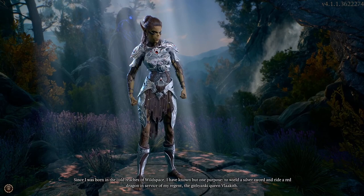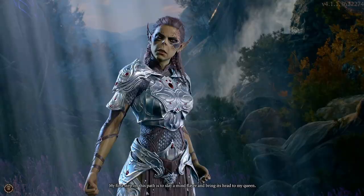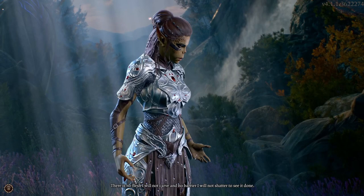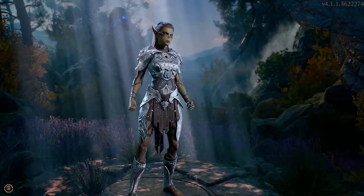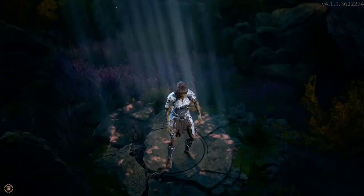Starting off with the Highlights. The Emperor will no longer leave you stranded in the Morphic Pool. Using the boat to go to the Morphic Pool, sending that character to camp, and then using another character to make the journey will no longer block you from progressing. Fixed a bug where listening in on a conversation as player 1 and then exiting the dialogue prematurely could result in not being able to interact with anything anymore. Fixed an issue causing reactions to not work correctly and potentially block progress in combat if you save the game in the middle of a reaction.